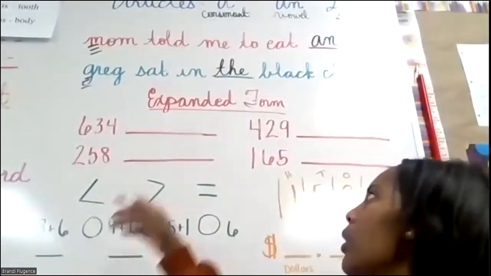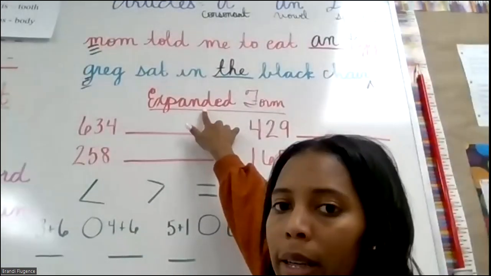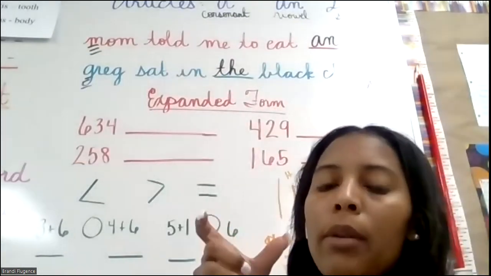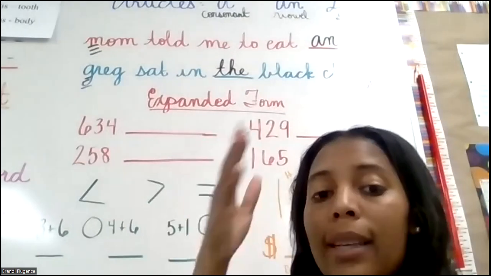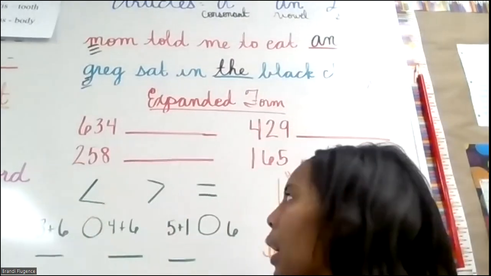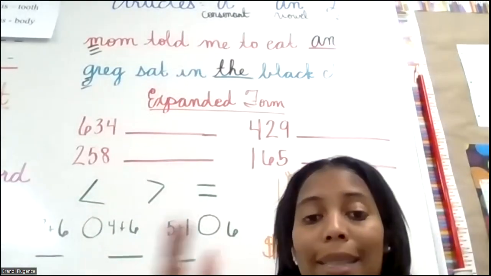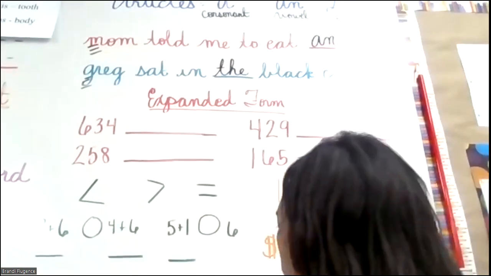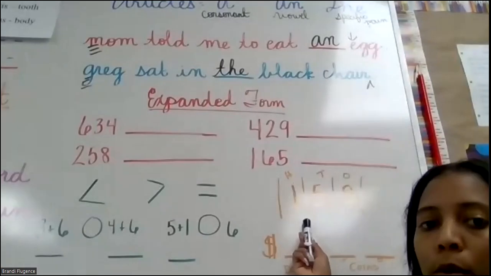Okay. All right, guys, so we are going to learn how to write a number in what's called expanded form. So all that is where we're going to take the number and we're going to break it down and expand it, just make it bigger. Okay, not make it bigger, but we're going to break it down and make it a longer way to say the number. Okay, so remember we talked about place value, right?